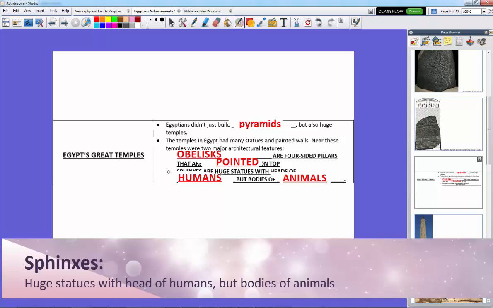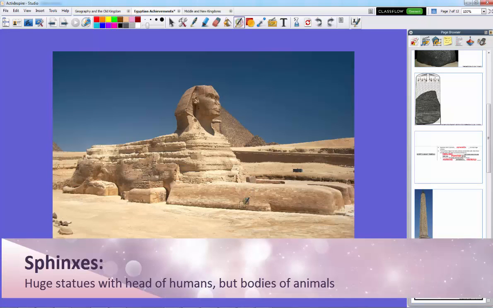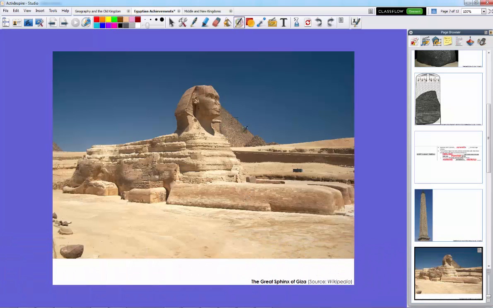or something like that. And of course, when we talk about the Sphinx, we also know about the Great Sphinx, which is in Giza. And here's the Great Pyramid of Khufu back here. As you can see, the body of the lion, the head of the human. And these were considered religious icons.